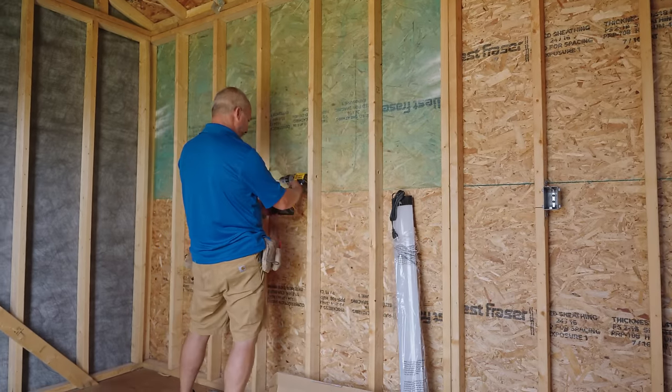I'm going to go to the next box, but before we do, we want to get in our staples. I'm using S2s, okay? I like to buy them because they're good for a 14-2, they're good for a 14-3, they're good for a 12-2, all the standard residential wire, okay? You don't have to have an S1 just for the 14-2 and then an S2 for everything else. So this saves you a lot of time and energy. What I like to do is have just a little bit of slack here, okay? I want to have just a few inches curled up in case I ever need to make future changes.